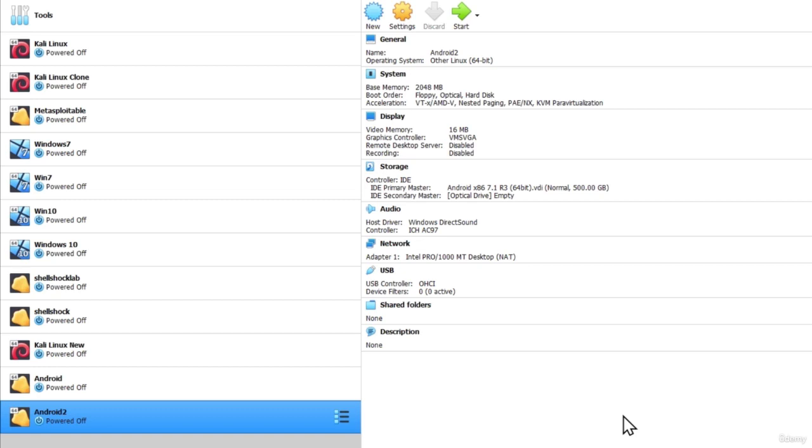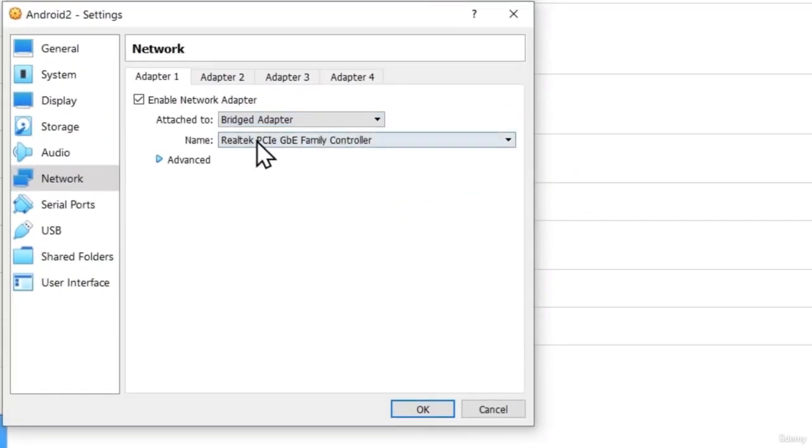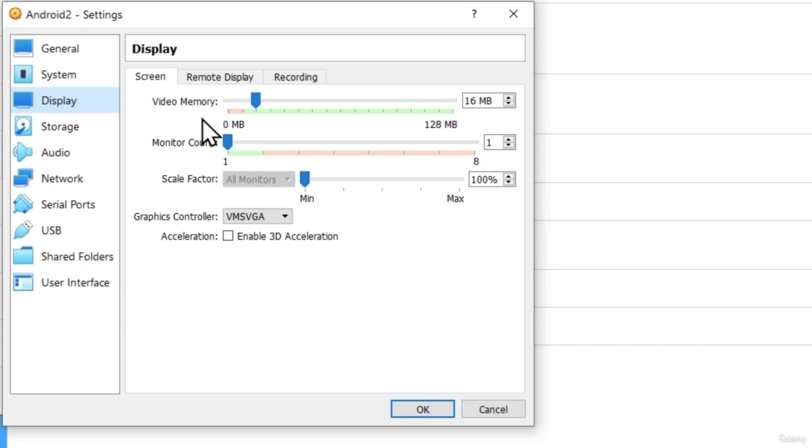Now, before we start this machine, there are a few things that we need to do. First of all, go to Settings. As usual, first let's change the network to Bridged Adapter. Select your name of the adapter right here. The next thing is under the Display settings, which is the thing that differentiates this installation from the previous virtual machines. In case you leave it by default, which is this, it might actually not work. So what I found to work for me is I increased the video memory to 40 megabytes, and I changed the graphics controller from VMSVGA to VBoxSVGA.